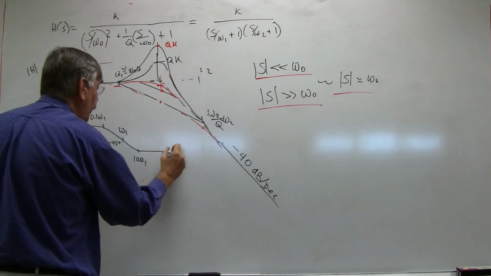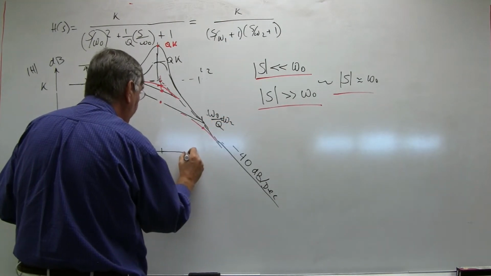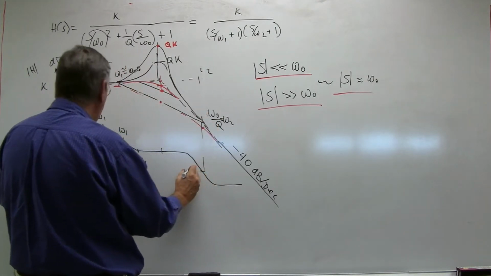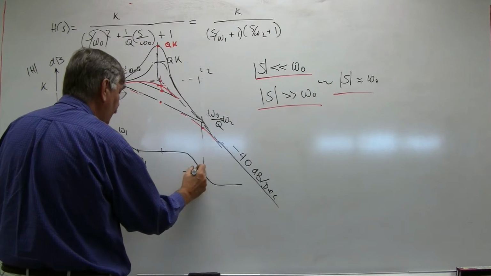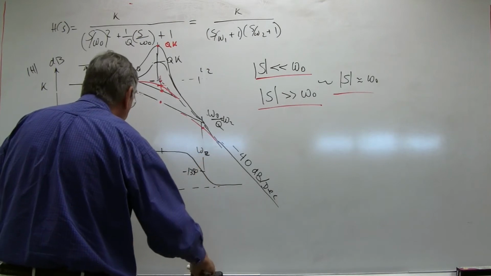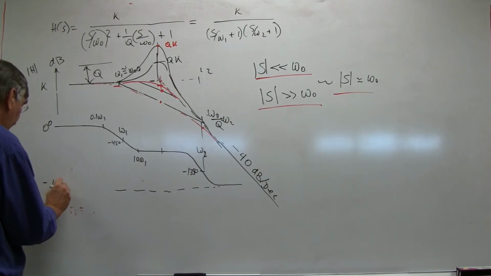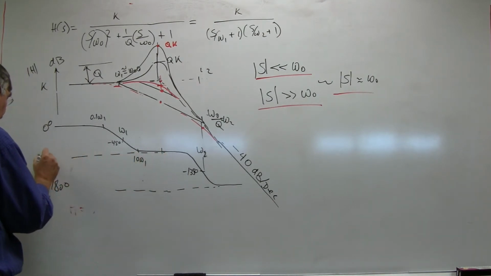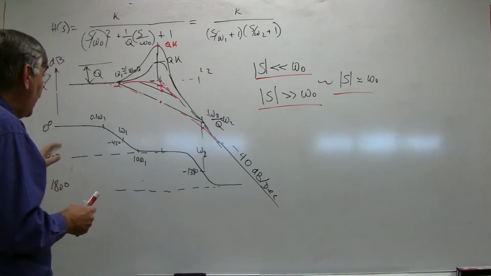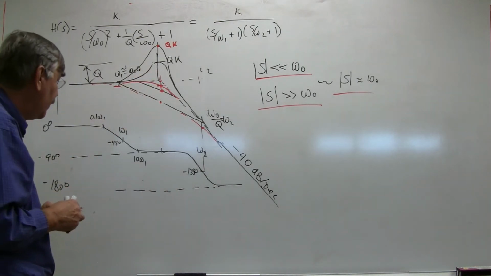And now it'll just be sitting there, and then symmetrically on the other side, when we get to 1/10 below the second pole, it'll start down some more, and eventually, when it hits omega 2, it'll be at minus 45 plus 90, that's minus 135 degrees, and at 10 times omega 2 it eventually hits minus 180. In the middle, it has a flat region at minus 90 degrees. And that is what we have with widely separated poles, which is the case for q much less than a half, like we showed in the magnitude response.